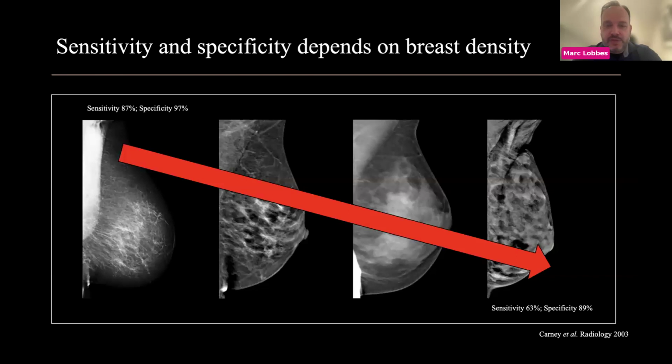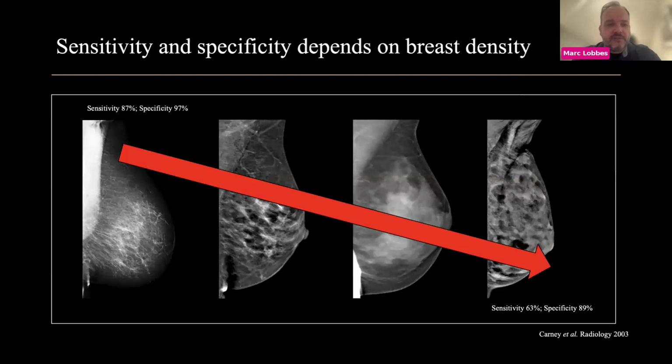But if you go through the images to the right, and in the most right picture, you see what they call an extreme dense breast, you see that the sensitivity drops to almost 63%. And when you consider that flipping a coin is, in theory, a sensitivity of 50%, you can see that this always feels a little bit awkward of performing a breast imaging examination when you know that in some women, the chances of finding a cancer are only slightly higher than flipping a coin.